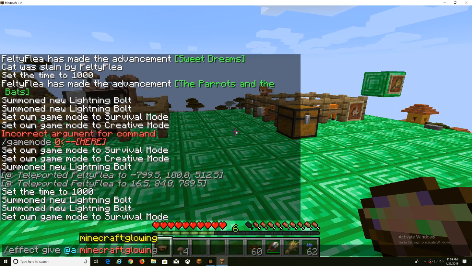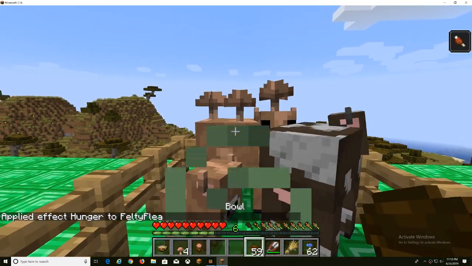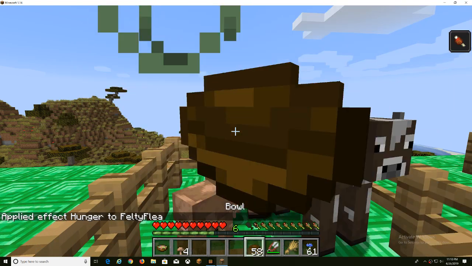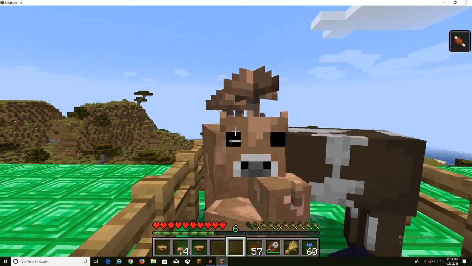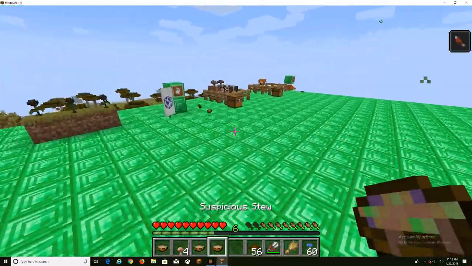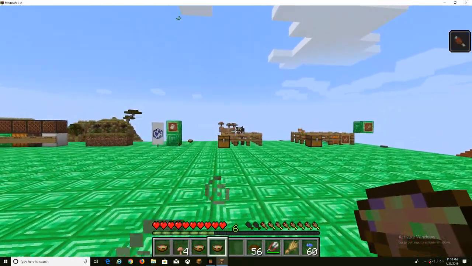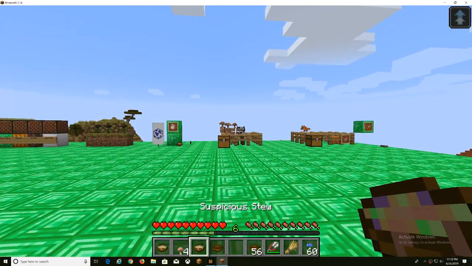Let's even give myself a hunger, so I can demonstrate this easier. Oh, ew, not that. Go away. I think it just gives you all kinds of random effects. Why do I keep dropping these bowls? Jesus. And now my hunger's really going down now, so if I eat this, I get jump boost.